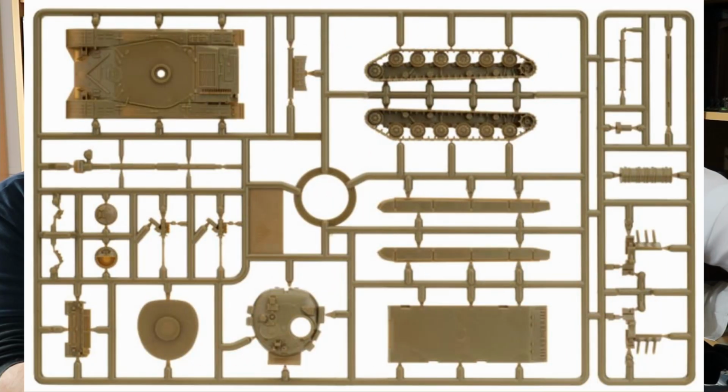6 of them. Yeah, but actually, they hit on 3s and have a 4-up save, and most things in the game can shoot at them because they're helicopters. So you need to be careful, and you need quite a lot of them. So that's your Hinds. Next sprue we've seen before is the T64.